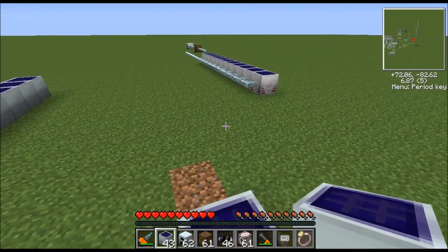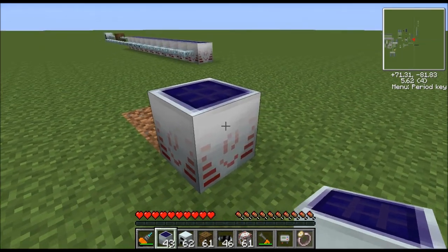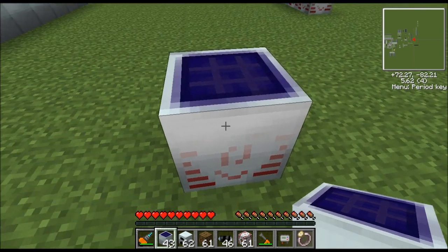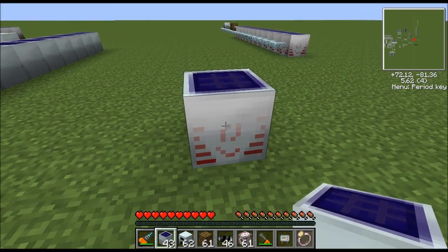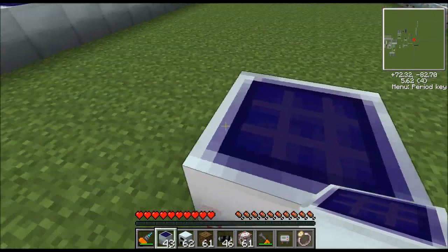Now, a tick in Minecraft is a 20th of a second. So there's 20 ticks in a second. And so every 20th of a second, or every tick, this thing produces a packet. The packet size is 512 EU. That's where they get the 512 EU per tick. They're telling you the packet size.